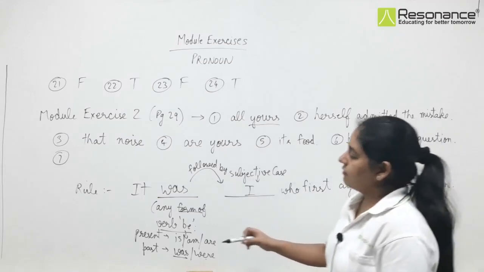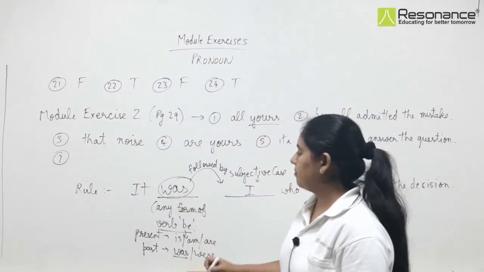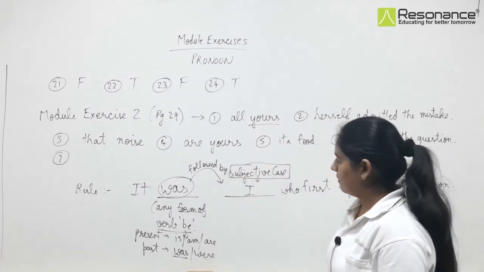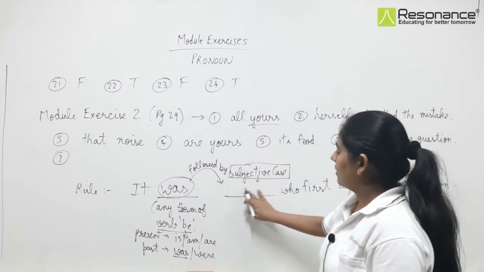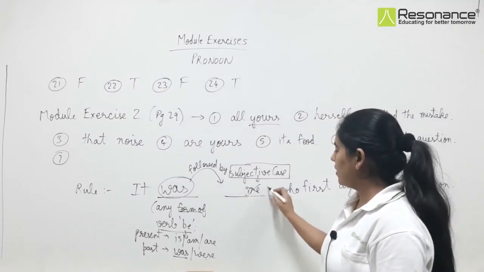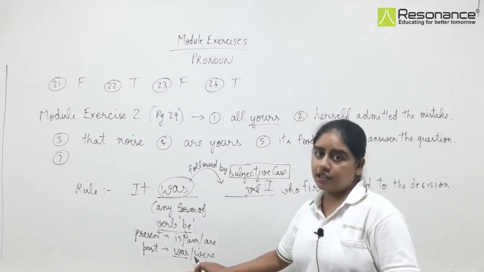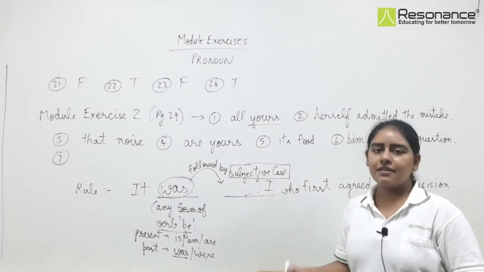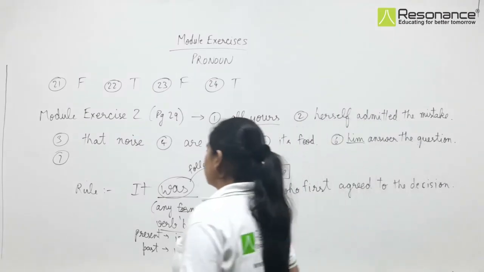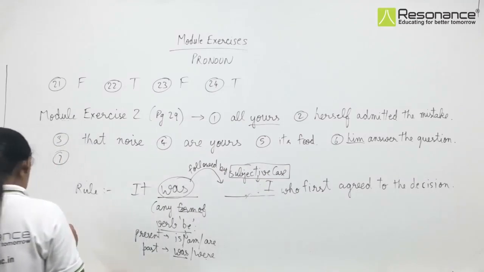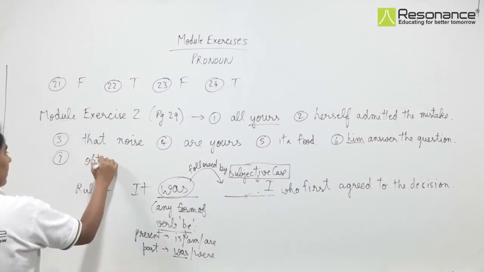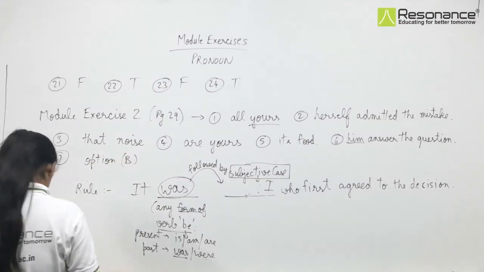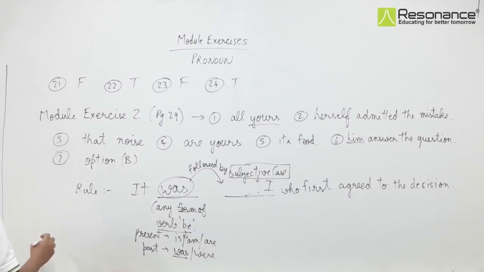So here form of verb be is used in past form, then we will use the subjective case of pronoun after that. Fine. We cannot say it was me, me is wrong, we will use it was I. Me will be objective case, we cannot use objective case. This is a rule of pronoun that you will study in class 7th or class 8th. So I hope you have understood. So in question number 7, the right answer is option B. So here you have an explanation.